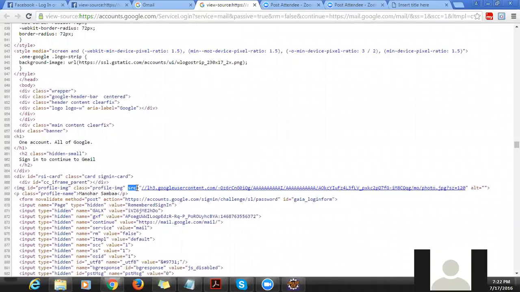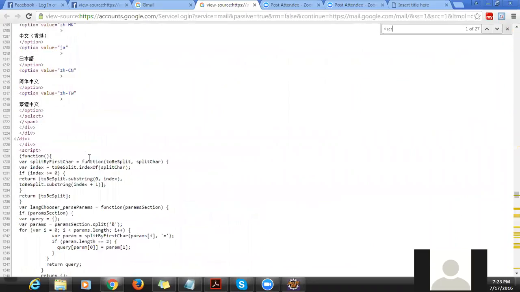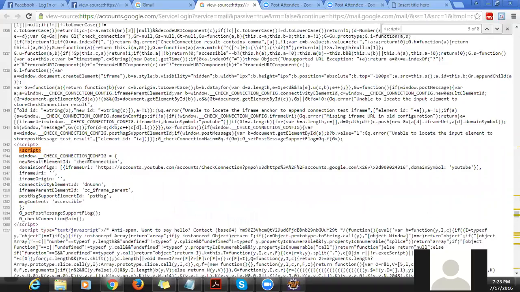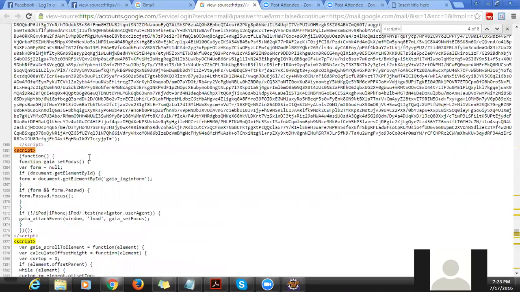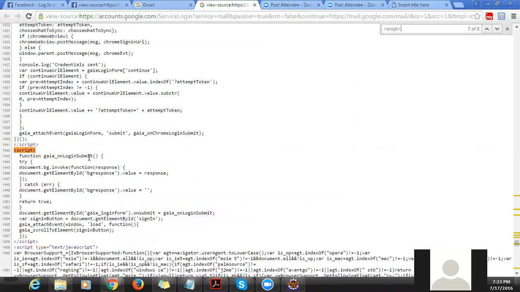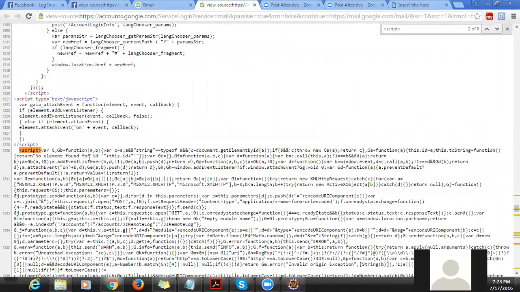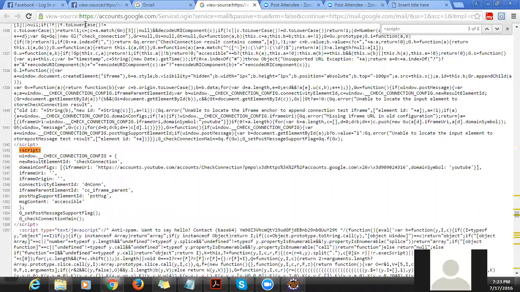This one we have already seen. The same way, whenever you are trying to import any script, see script. Basically there is no example here, I just need to Google it.